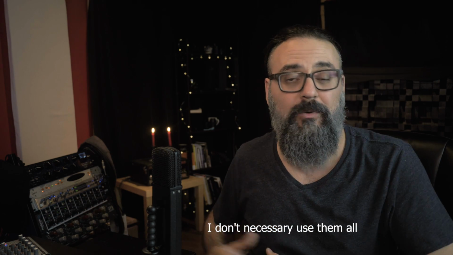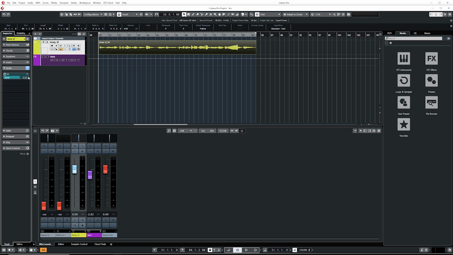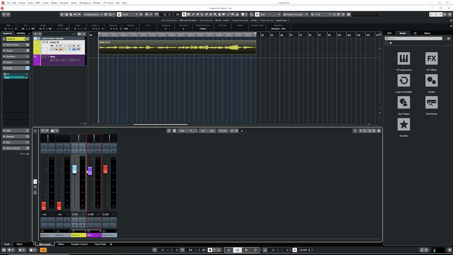I do a lot of automation when it comes to effects on a lead vocal in a pop or rock production. And I like to use my main fader to dose the amount of reverb or delay that I want to have with my dry signal. Instead of playing with the send gain level, I tend to keep the send gain level the same for all the effects, and just use the channel's fader to dose the amount of effect I want for the vocal track. So this is the way that I like to work.